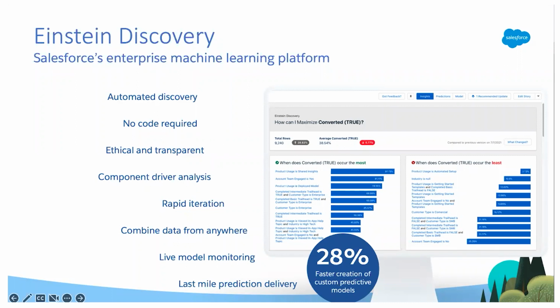You've built a machine learning model that does something. How do you present it to your user? So do you build an API? Do you build a dashboard? It becomes very tricky. But again, with Einstein Discovery, with the power of Salesforce, you can push it to every Salesforce record, right? It's built on API. So if you want to extract that information, you can extract that information. You can even use the existing models to create new data sets and push it to other systems like Tableau and so on. So it really becomes extremely powerful in that fashion.